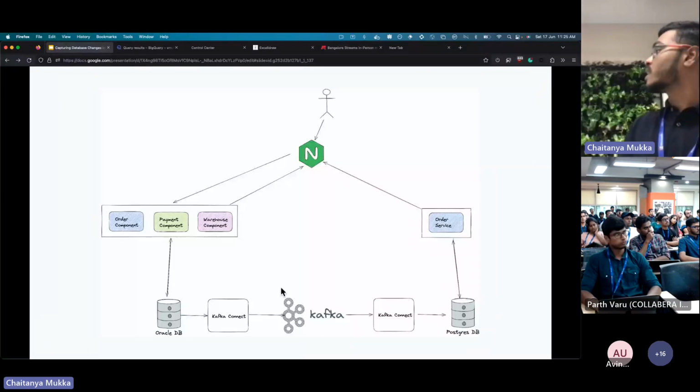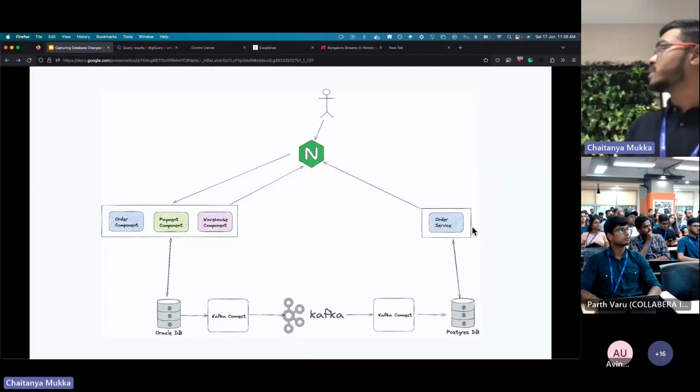Whenever there's a write event happening, we flow it from the Oracle database to the Postgres database using the previous architecture which we discussed. We have our Debezium connector running over here, looking at all the changes happening in Oracle. It goes to Kafka, and from Kafka it goes to Postgres. So the order service can actually start sending live read requests back to the customer.